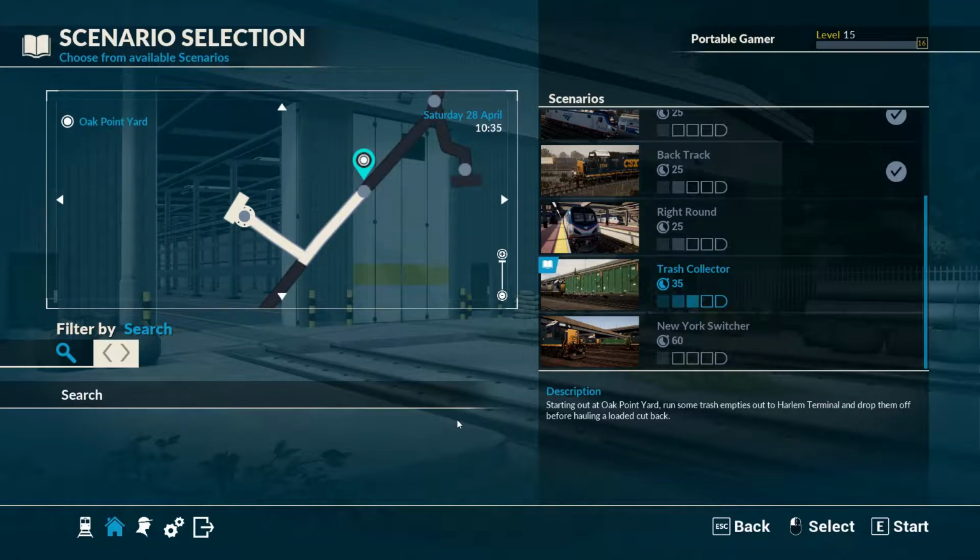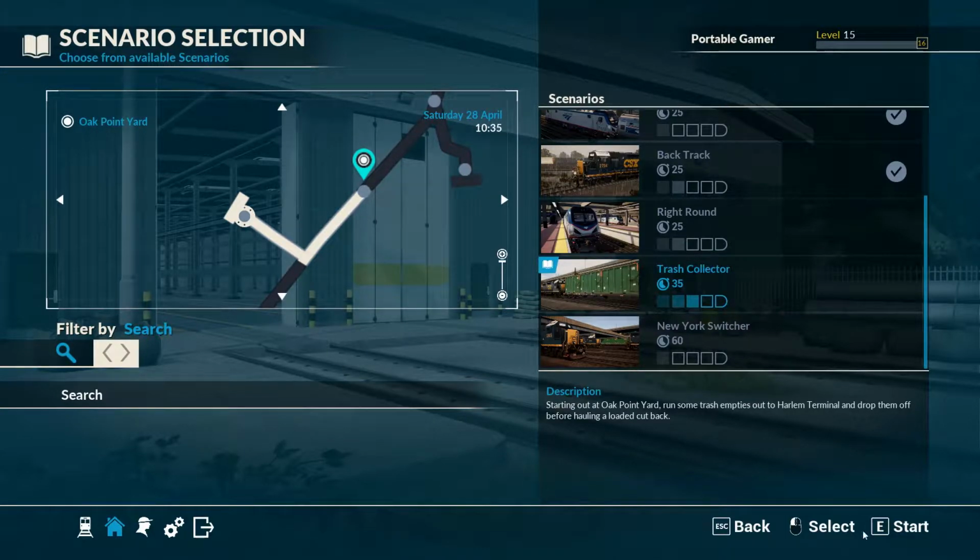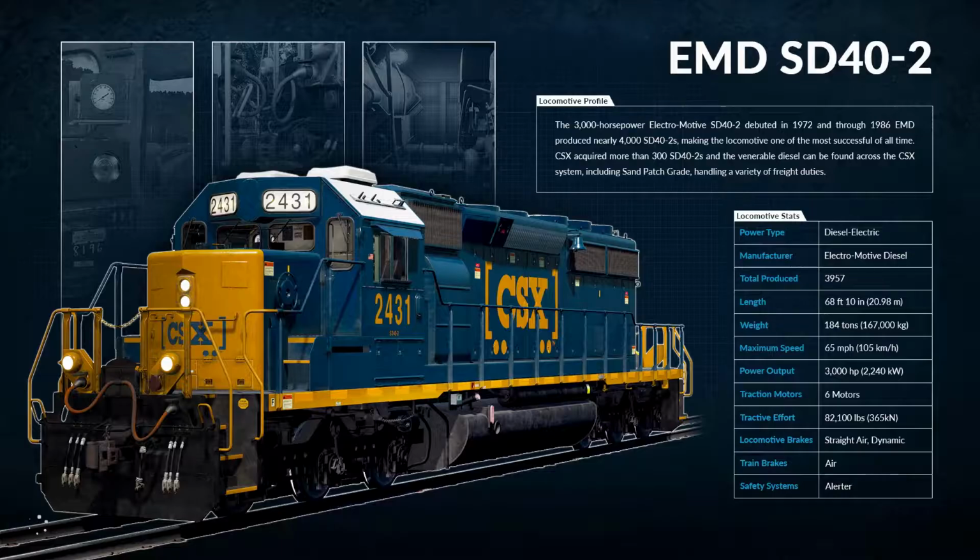Welcome back to Train Sim World, and welcome back to the NEC Northeast Corridor DLC. So we're going to do another scenario. We're going to hop right into Trash Collector, which is 35 minutes, but we've been running a little bit long on our scenarios. And that could just be the way I play, or, well, yeah, let's just say it's the way I play.